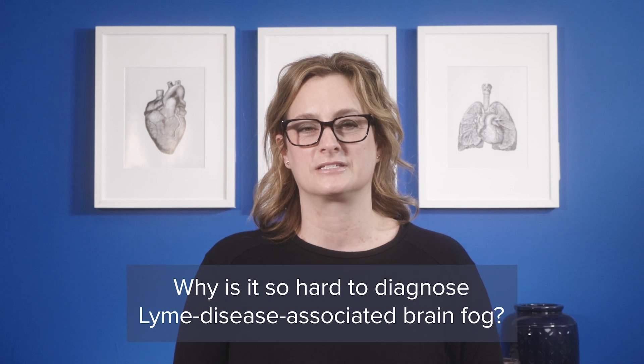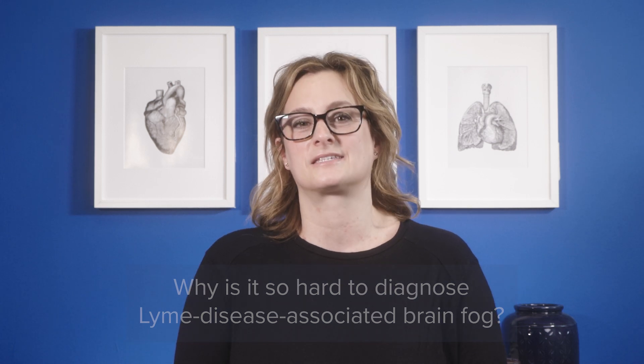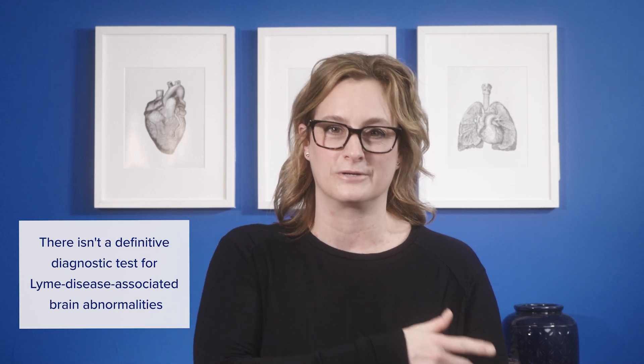The major limitation is that there's no diagnostic test that you can order through your clinician and just take it and say that's it — we know it is or it isn't. It's not binary. It's really quite subtle, so people can talk about their symptoms and they have complaints. They can even take some cognitive tests but the cognitive test still might look pretty normal because that person might be really high functioning even when they're not feeling well. So that's the major limitation — there's no good way to just be definitive about a diagnosis.